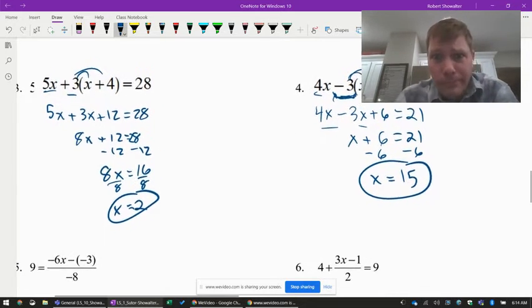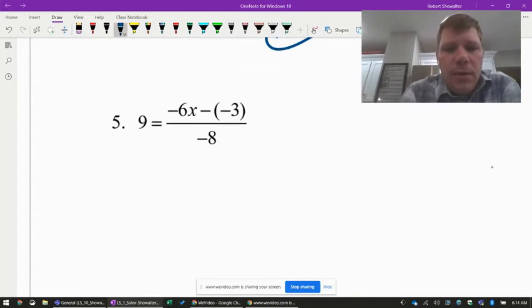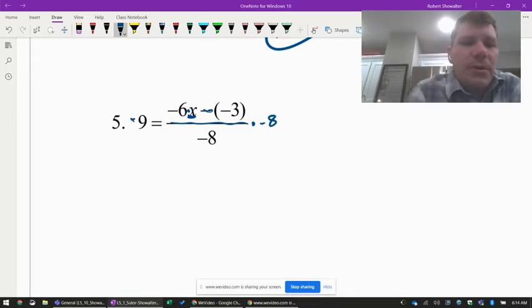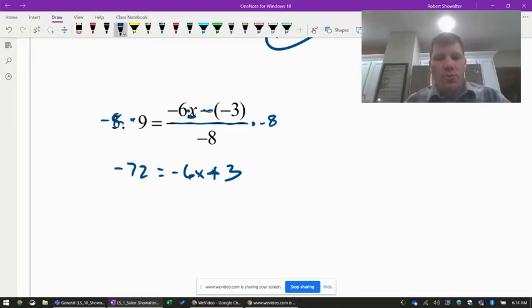I am cruising. Number 5. So when I look at this, I find where the x is. It's right there. We have a times, we have this minus thing, and we have this divide thing. There are 3 operations there, so let's undo it. The one that's furthest on the outside is this divide by negative 8. So we're going to multiply by negative 8 to get rid of it. So we get negative 72. We're going to copy down this minus. We're going to change it to a plus because they go together.